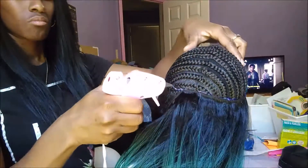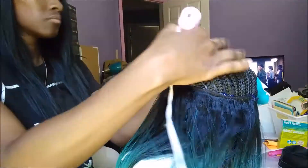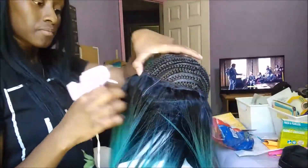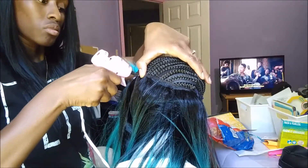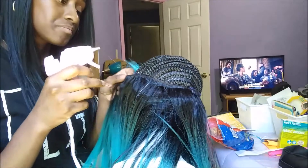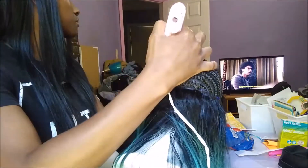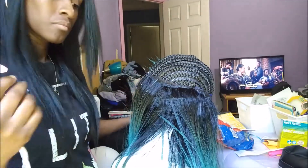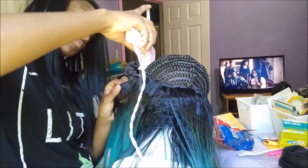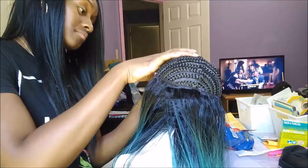Here I'm just gluing on this track and I am using my braided wig cap — I couldn't find my dome cap so I just used the braided wig cap and it worked just as fine. I'm using the hot glue gun method. This really went pretty fast; I was just taking my time watching Netflix, making sure I had everything laid right. I went back for a few little pieces to add in and then the wig was completed.